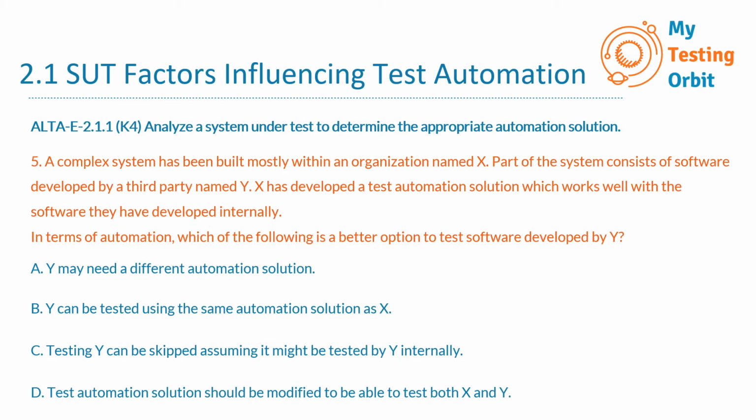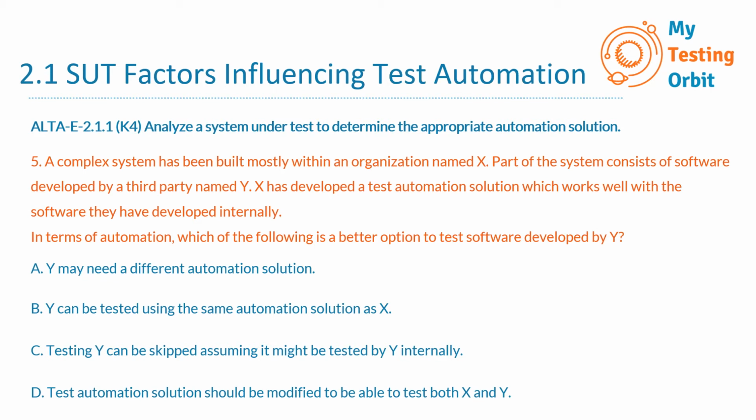C is testing Y can be skipped, assuming it might be tested by Y internally. Yes, that's right, that when a third party develops any software, they do test it, but it doesn't mean that when it's handed over to you, you are not doing any kind of testing. Of course, some integration testing needs to be done, because eventually this will be part of your system, and if it's not working, then of course it affects your product.